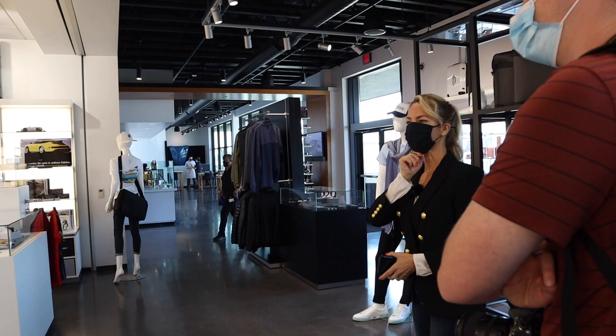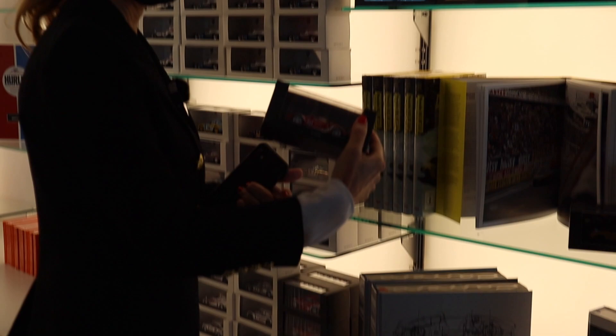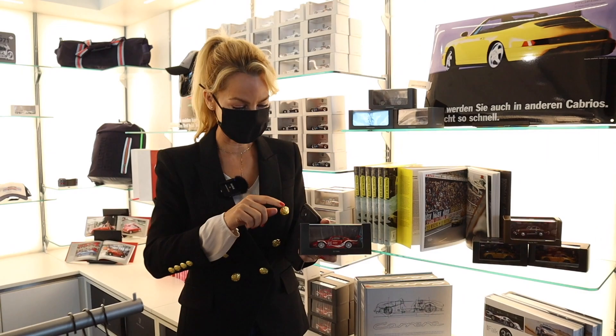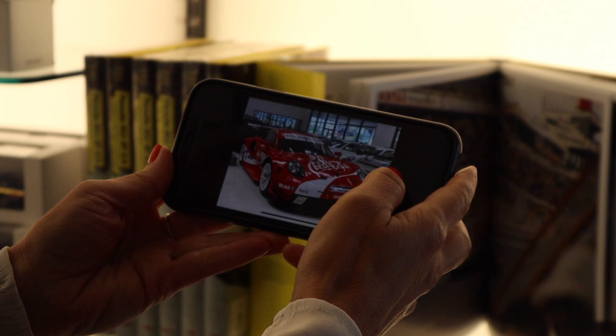I just got the Coca-Cola RSR model. This one was actually over at Porsche Motorsport a few months ago — I got pictures of it in person, and now this is on my desk. The RSR sounds crazy. They had it at Petit Le Mans with the Coca-Cola livery too. So cool.